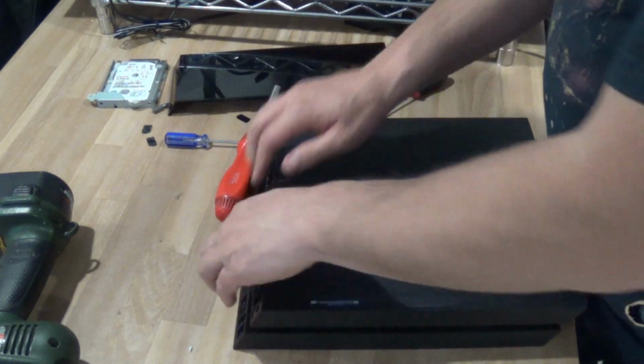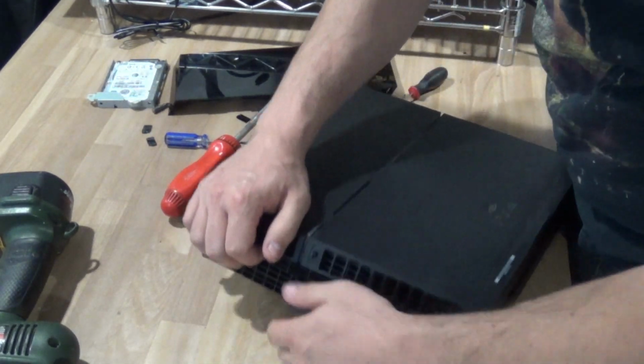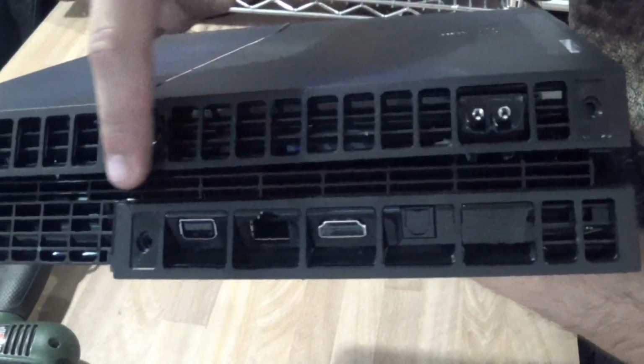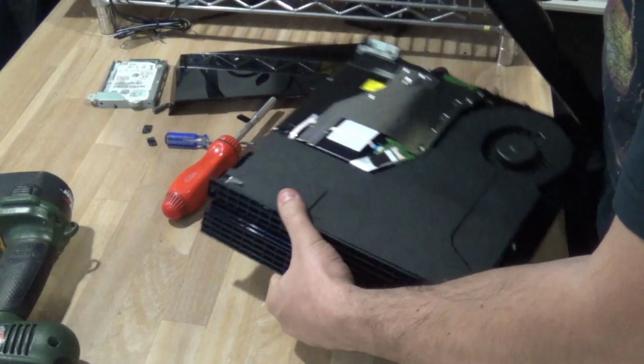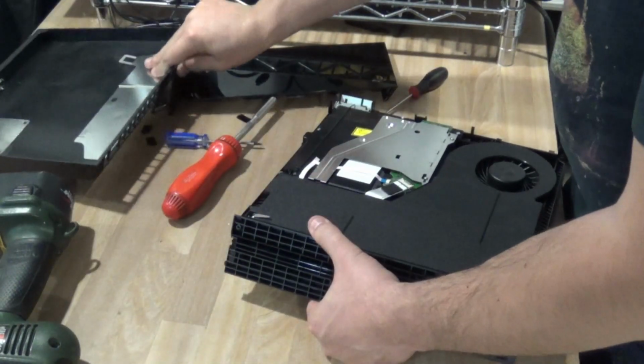Alright, so now we've got that out. And now this just pops out like that. You just pull. There's like a little crack here. Just pull up and the cover just pops out. Put that on the side.